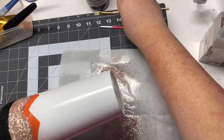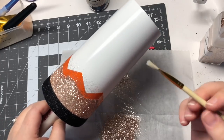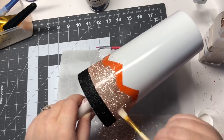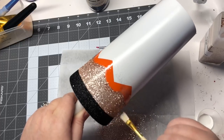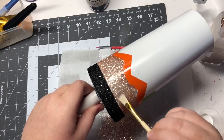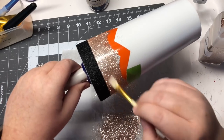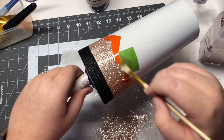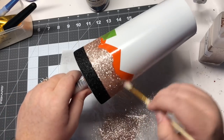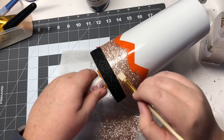Okay, so I have let this dry. I haven't done this in my videos for a while, so I thought I would just show you what I do. I just dry brush to get any excess off. And like that, you'll notice areas where the Mod Podge had kind of dried before I got to it. Okay, because I will fix it with this next coat.